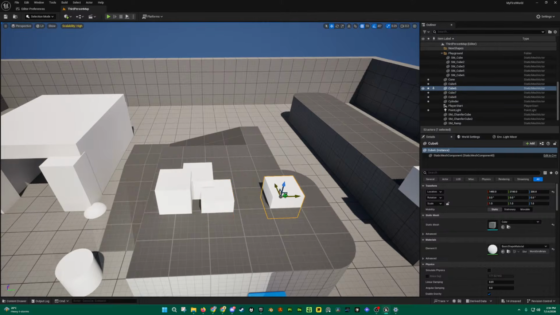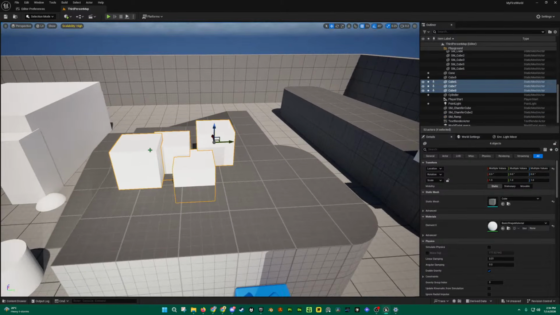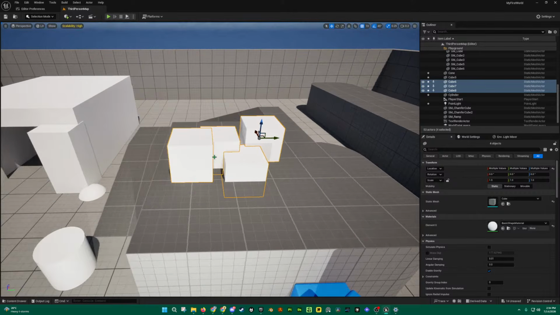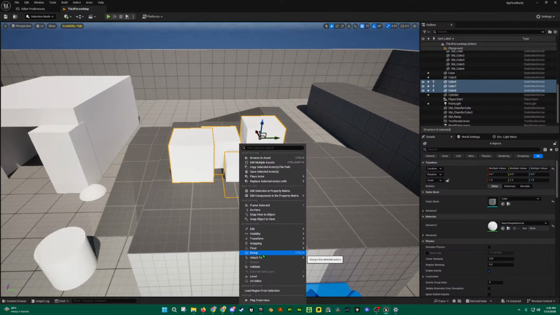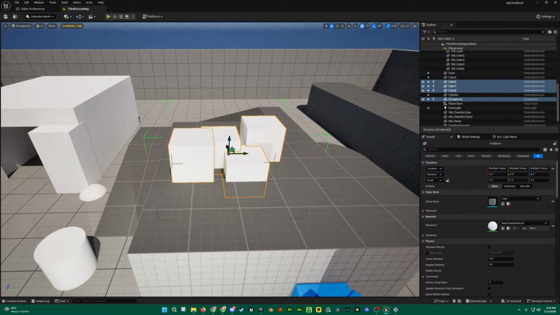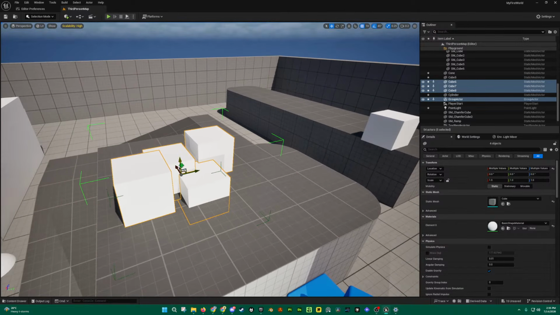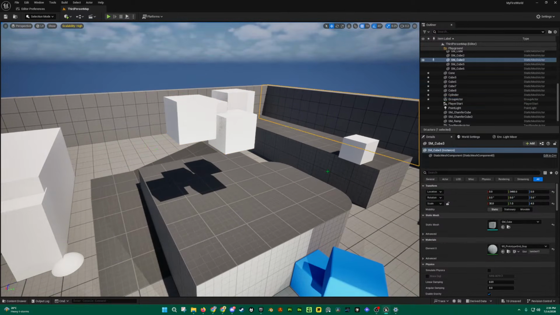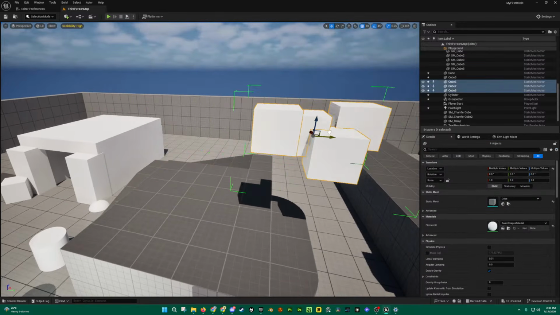And I want to maybe have an option where I can copy these. I can select all these, right? Hold shift and select them all and hit Control G, or right click and go to group. And now that I grouped them, they just move together. I can click off of here, click back on it, and they're still grouped together.